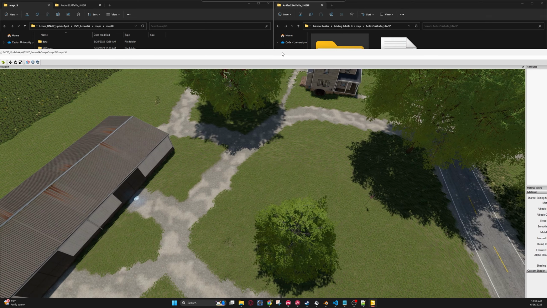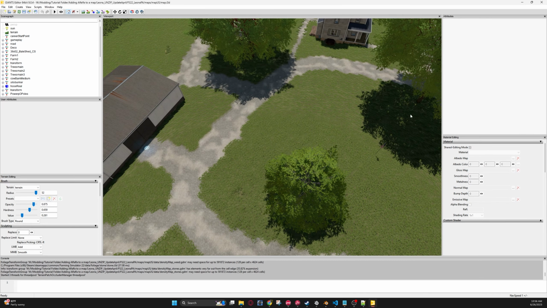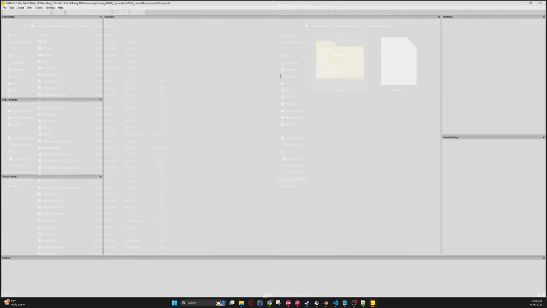Okay, loaded it up finally. We're just going to move it to this screen, full screen. You don't really need to do a lot. Literally all you need to do is open it up and then just go right here and hit save and let it save. And I'll kind of show you guys what it does here in a minute once we get done saving. But you don't have to edit anything in the map or anything. You just need to hit save. And then once you have your confirmation that it's been saved down here, you just go and hit exit up here.